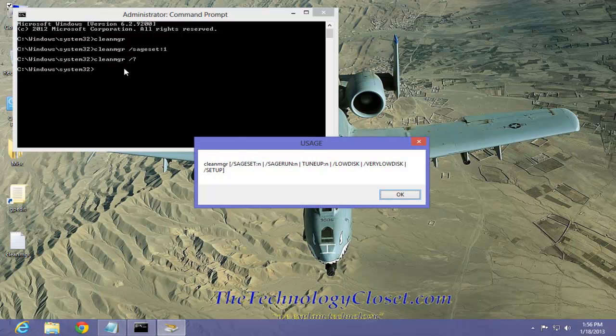Hit the Enter key. That opens up a usage box with all of the appropriate switches that are associated with the Clean Manager. At this point in time, we're not ready to cover these others as yet, but we will in a future video. Well, that's it for this quick shot.